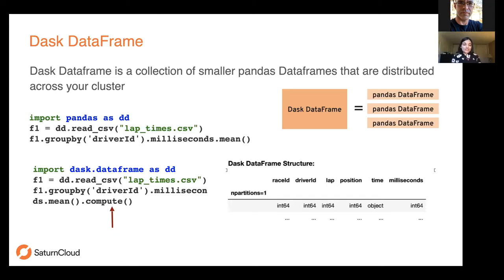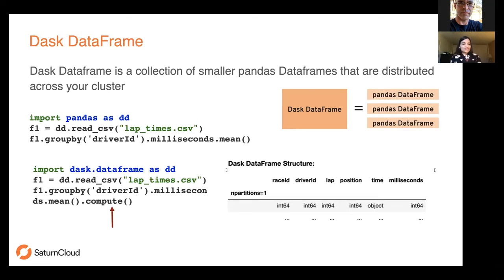Let's check the example on the left-hand side. You can see both codes, one using Pandas, one using a Dask data frame. More or less, both of them look quite similar. But under the hood, how they work is quite different.